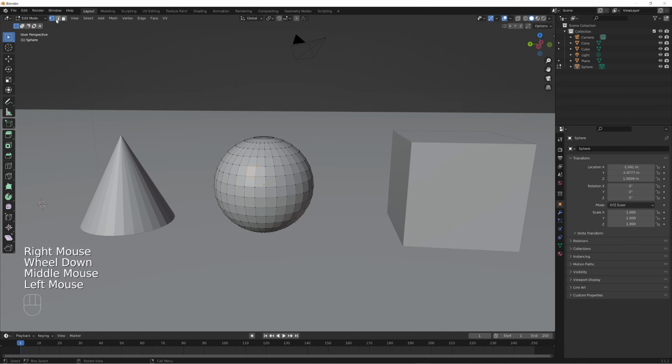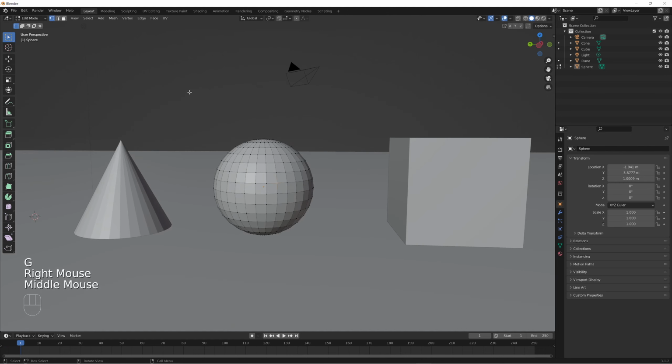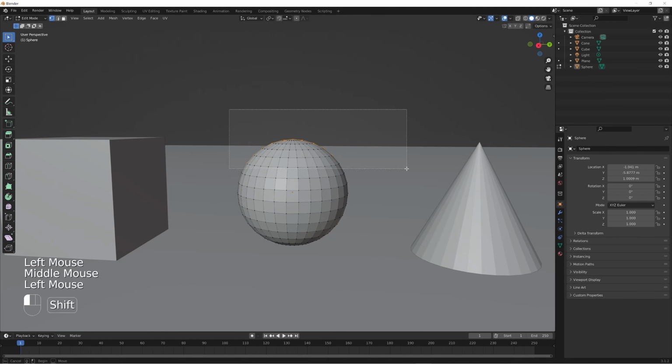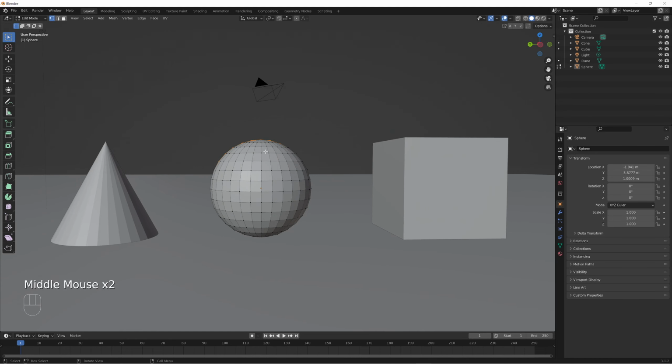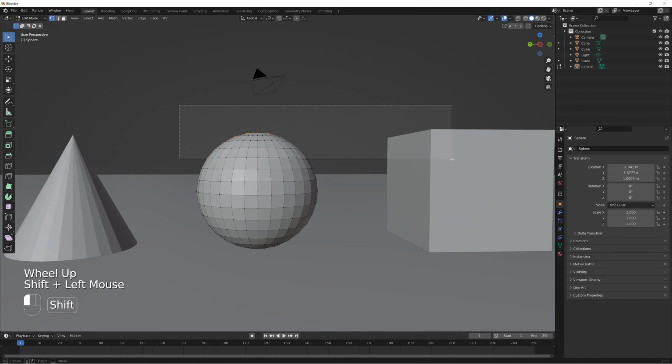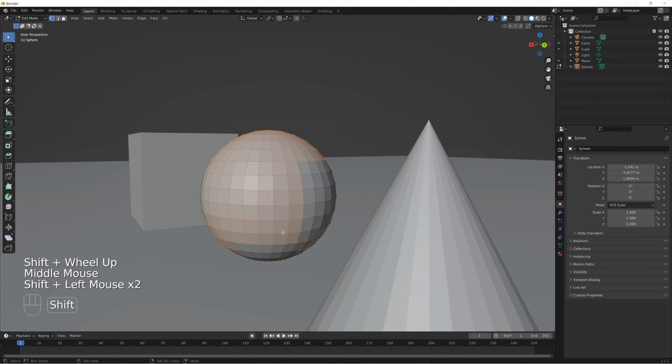So one way you can change between vertex mode, edge mode, and face mode is with these 3 buttons on the top left. But you can also go keyboard 1 for vertex, 2 for edge, and 3 for face mode. So now I'm in face mode, and if I click 2, I'll be able to select the edges. And if I click 1, I'll be able to select the vertices. For these, you can also drag around to select multiple vertices at once. And you can also shift drag to add more selections like this.